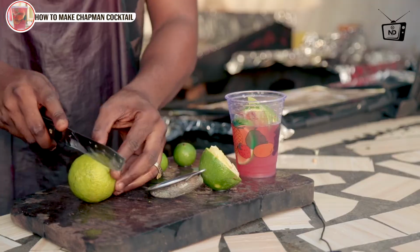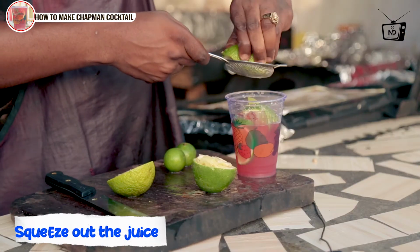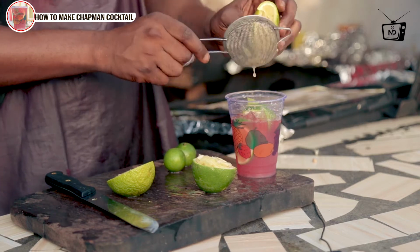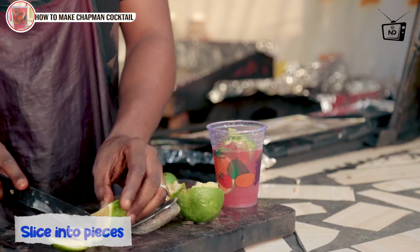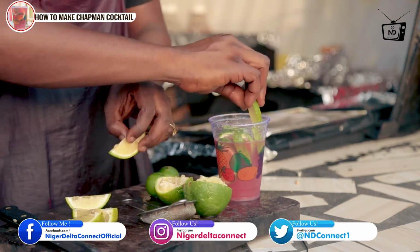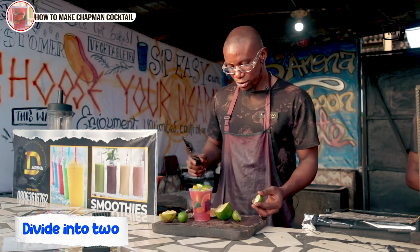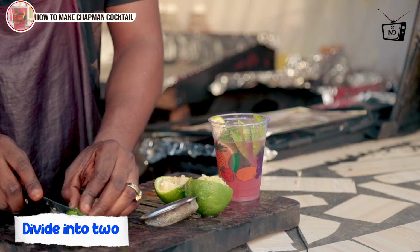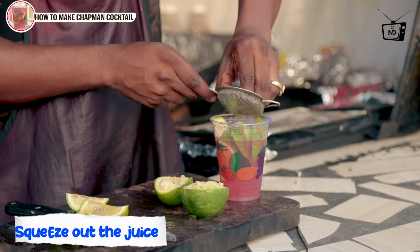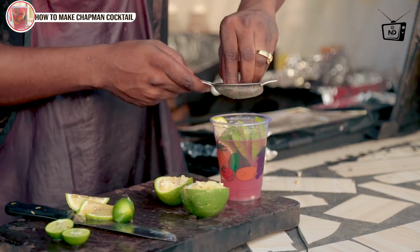Same thing happens to the lemon. Into two equal halves. You squeeze one part of it. Squeeze all the juice out of it. Your lime, same thing. You squeeze out all the juice in one of them. But in the case of lime, we are using two lime.